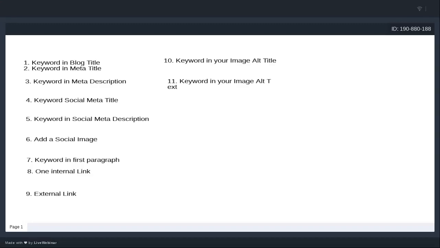Boom, and you hit enter. I don't like the way that looks, so let me spread it out. So number 11: keyword in image alt text. Boom. There you go.